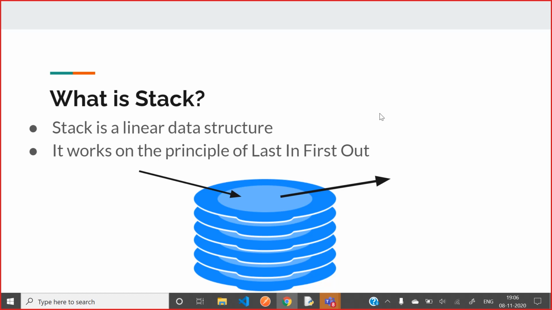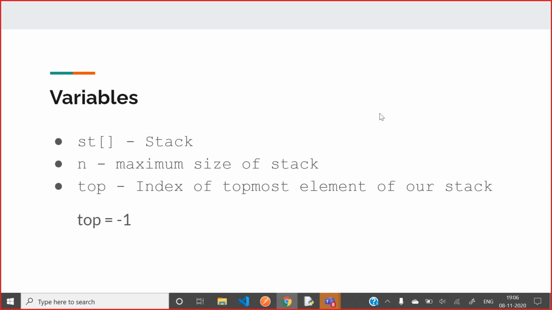So when I say last in first out, what it means is that, for example, you have a pile of plates, say 4 plates, and then you have to stack a fifth plate on top of the 4 plates that you've been given. So you will take the fifth plate and place it on top of the fourth one. And now if you have to remove the plates, the fifth one that you've just put in, you will remove that first. So the last one that went in is the first one to come out. This is the basic working of stacks. This is how stack works. So let's go to the coding part.